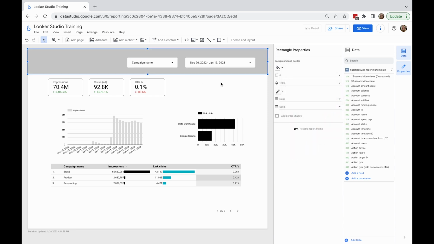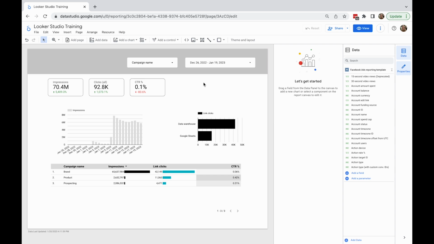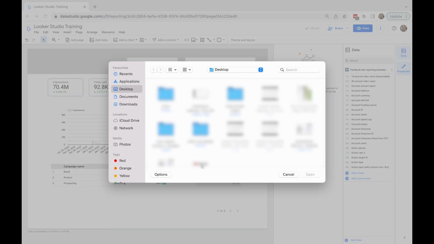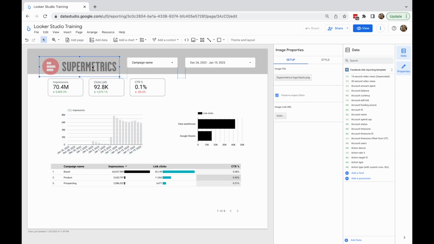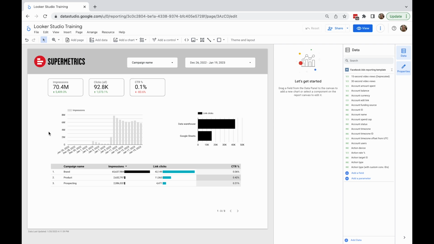Now the header looks better. Next, let's add a logo by clicking the Add Image button. You can either use a URL or upload the logo from your desktop. I'm going to fetch the logo from my folder on my computer. I'm going to move it on the top of the header, and now the header is ready.